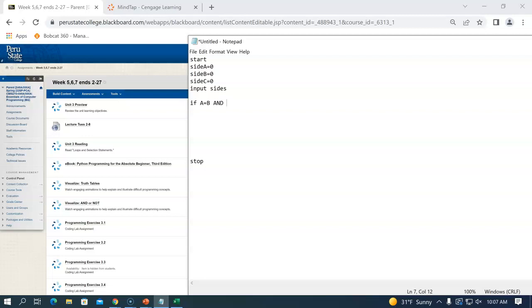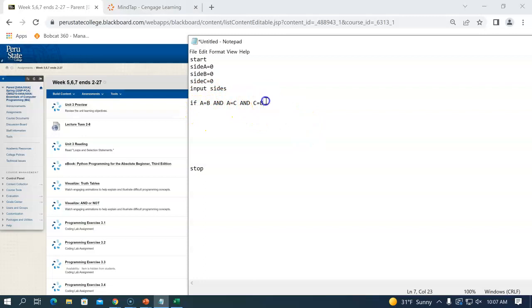I haven't gotten C. So A equals C. Is that going to let me know if all 3 sides are equal? Or do I need to put in there and C equals B? So now we have 3 and statements in there. So it gets a little more complicated.